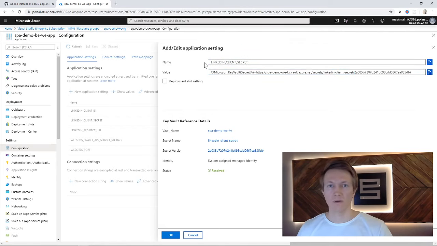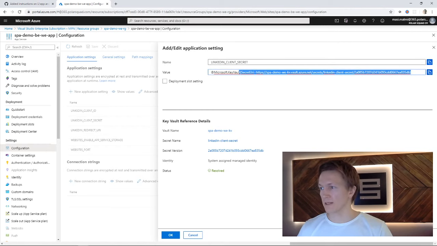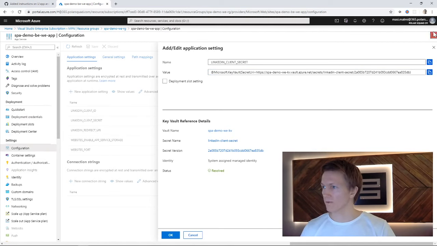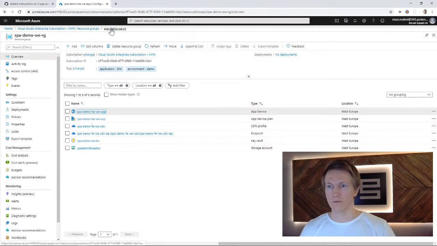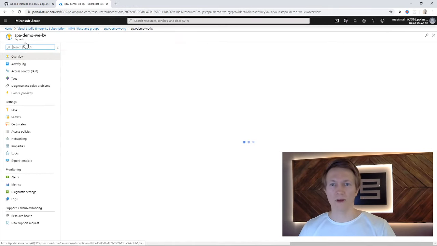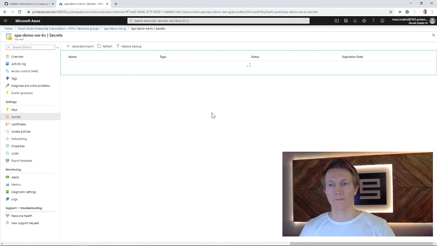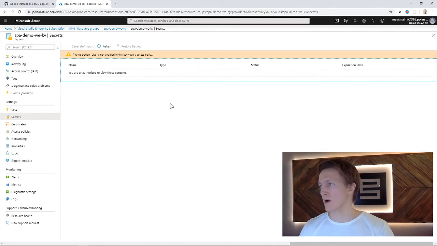Now if I had access to these resources in Azure, I could see the secret. So why don't I go and look at the secret? But I'm now logged in using my own credentials, and this has been deployed using the service principal credentials I have created for the pipeline. So I don't have access to the secret myself.